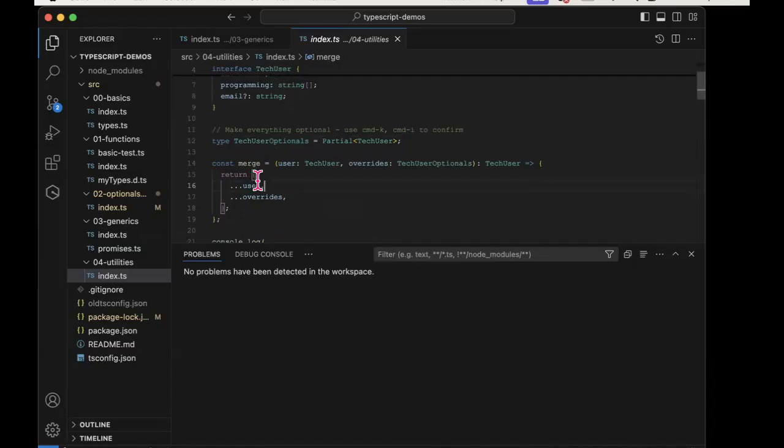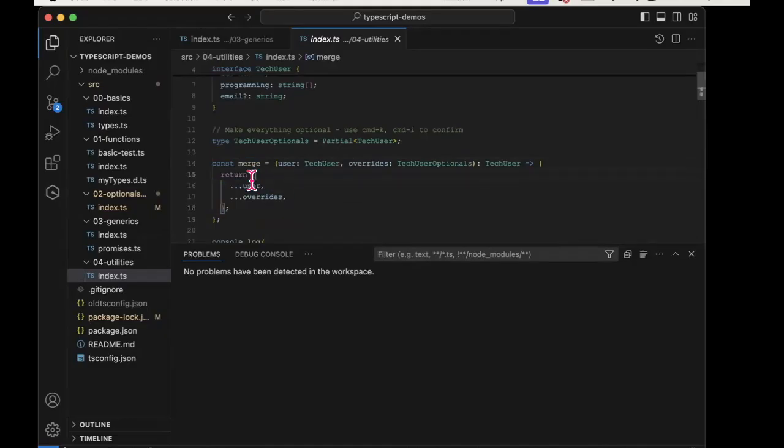Maybe I'll just go back for it. I'll take a step backwards now. So I'm creating a function here, just using the arrow syntax, passed in two arguments. And what the function returns is a TechUser. The function only has one statement in it, really. It's just a return statement, which is creating an object, and it returns that object.